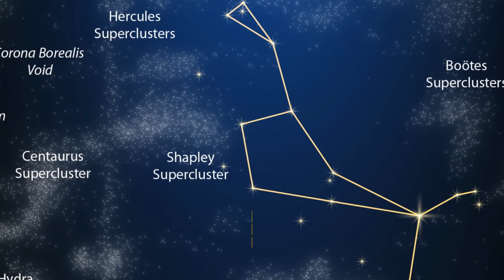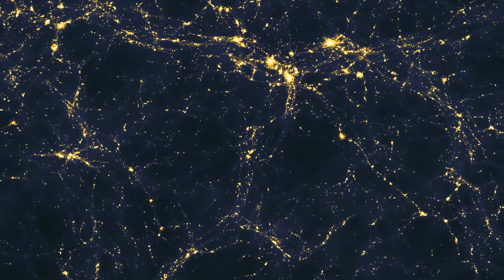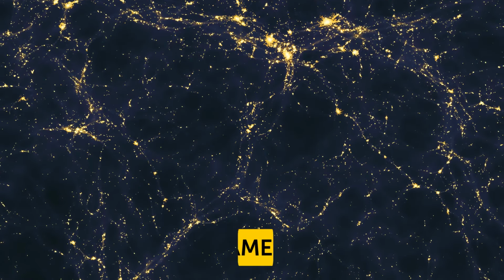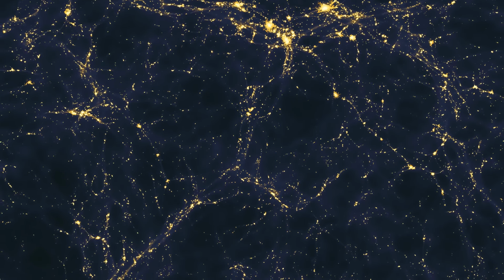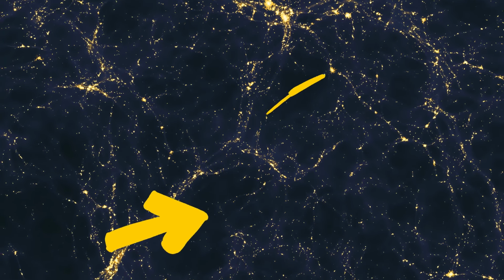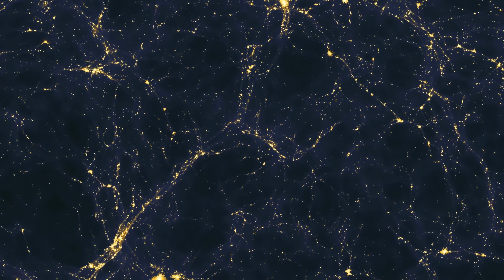Yeah, makes sense. You see, galaxies look like a giant web. Most of them are parts of long structures called filaments. Those wind through the cosmos, and when they meet, they form regions with a high concentration of galaxies. These regions are what we know as galaxy clusters. But between these clusters and threads, there are huge, empty voids that hardly contain any galaxies.